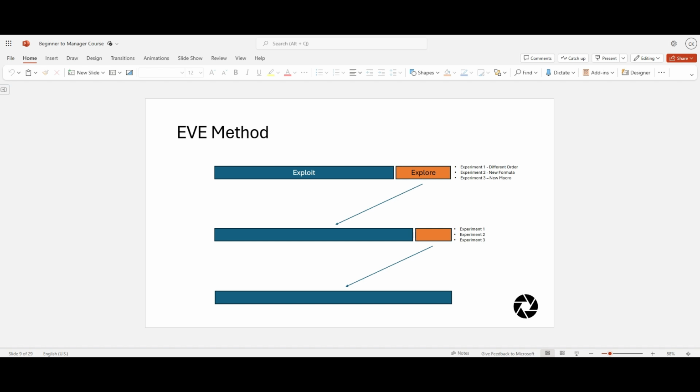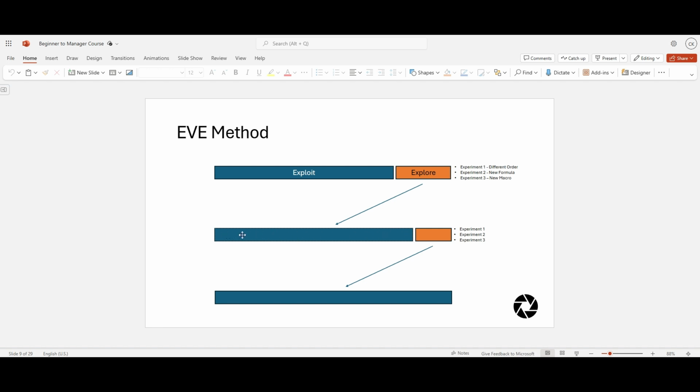And what will happen is over time, not every single experiment that you come up with will increase the effectiveness of the actual process, but maybe one of the three experiments that you've run in here actually made the process better, actually made it faster. So then that experiment should get added into your exploit process, where that's now what you're doing every single time. So you tried out these three. This new macro actually saved you quite a bit of time. So that is now how you're going to be doing it moving forward.